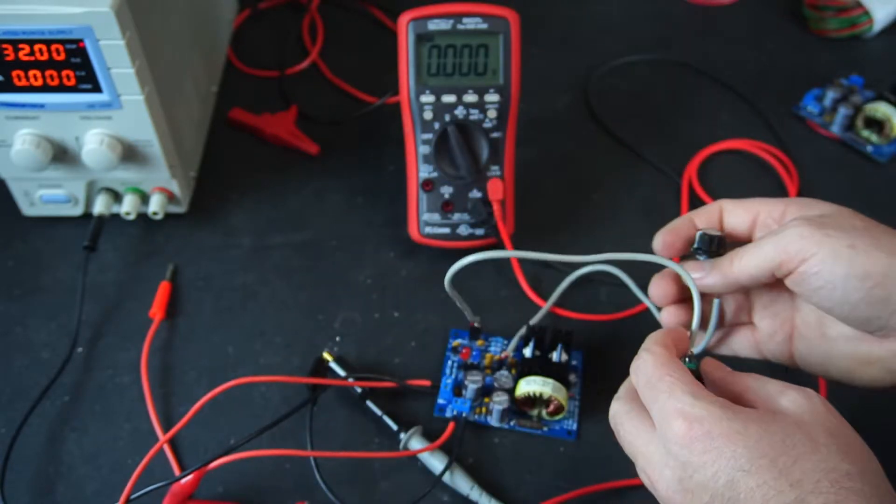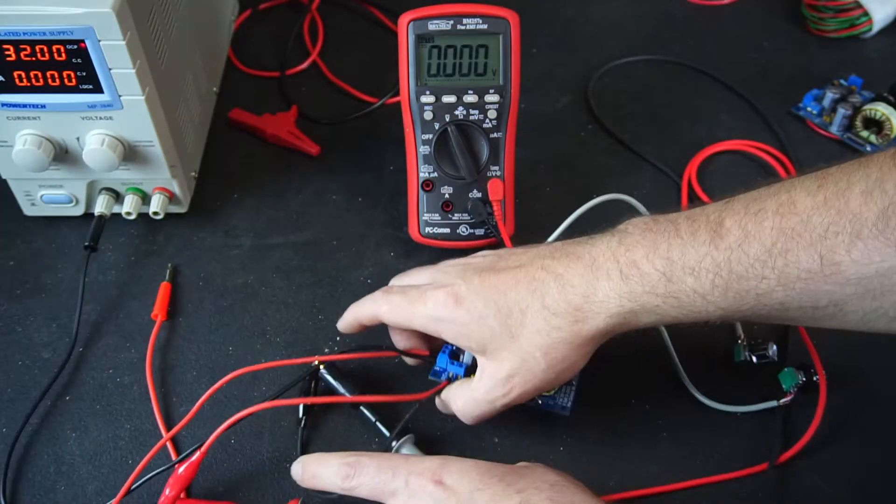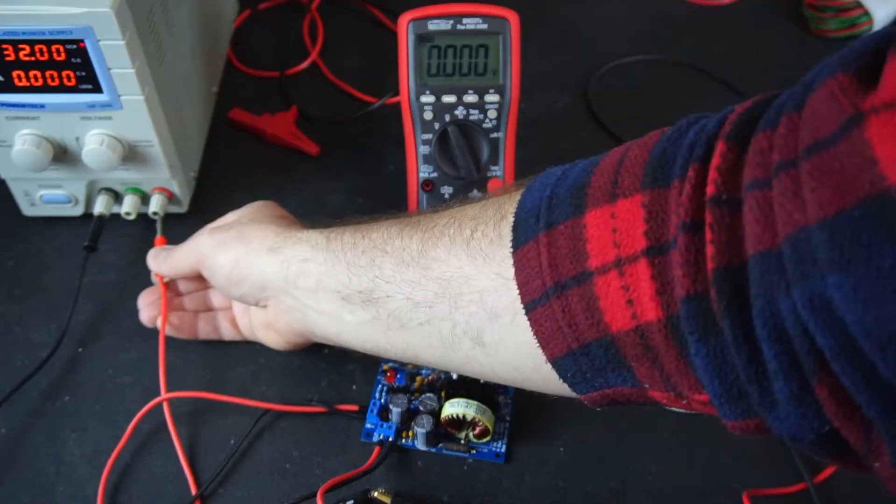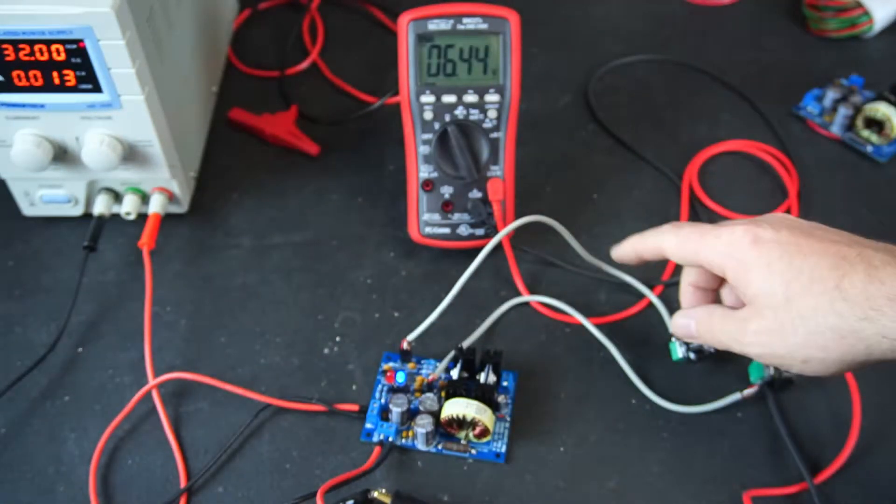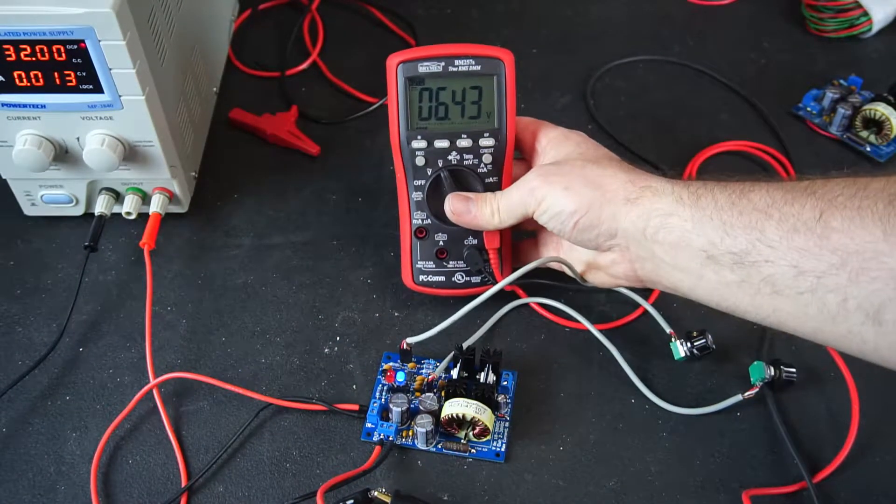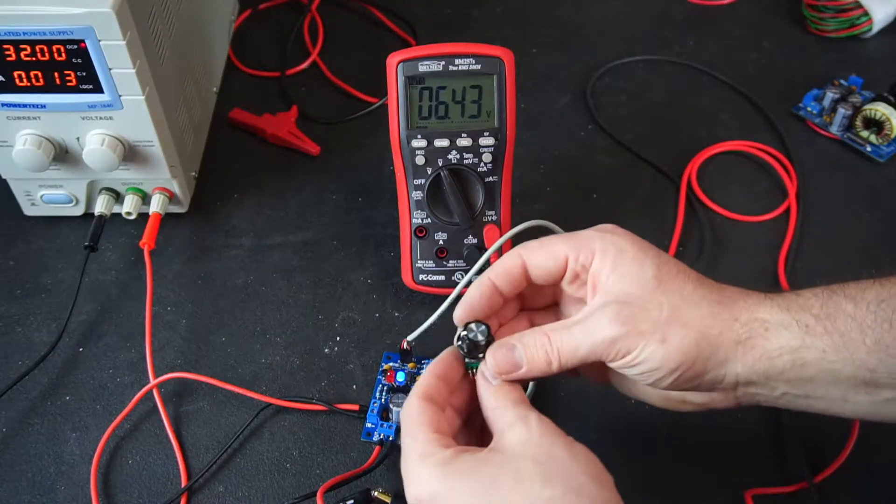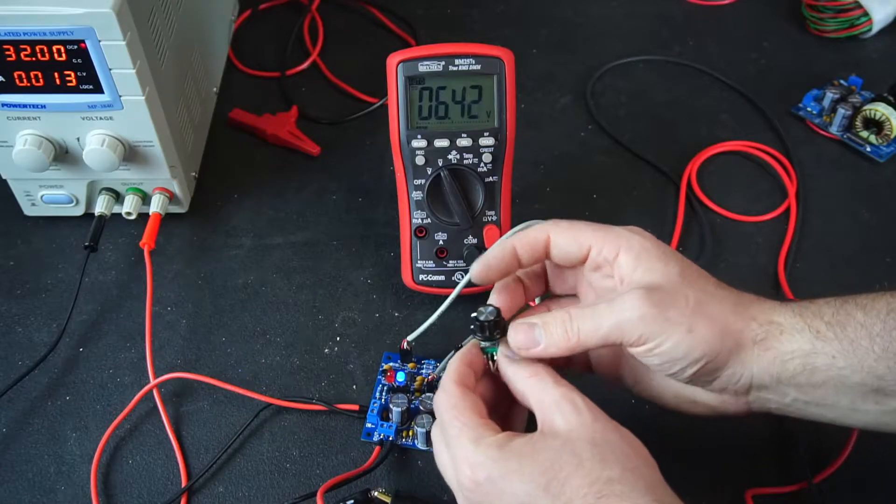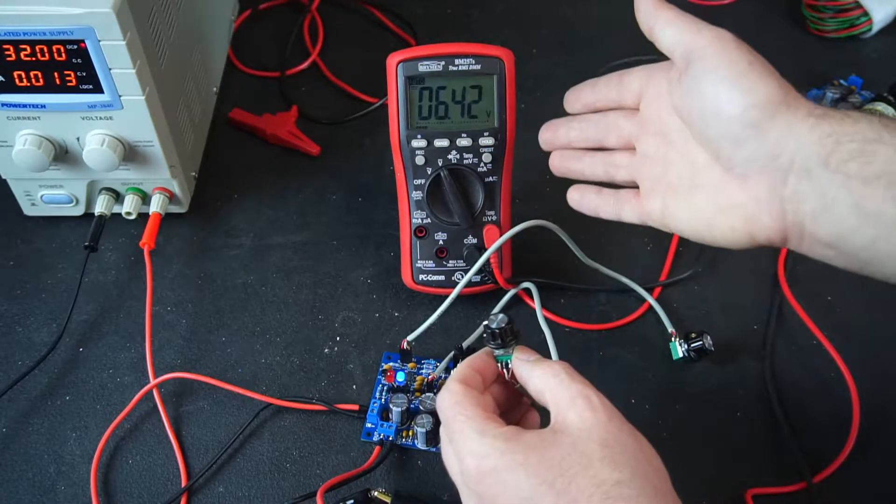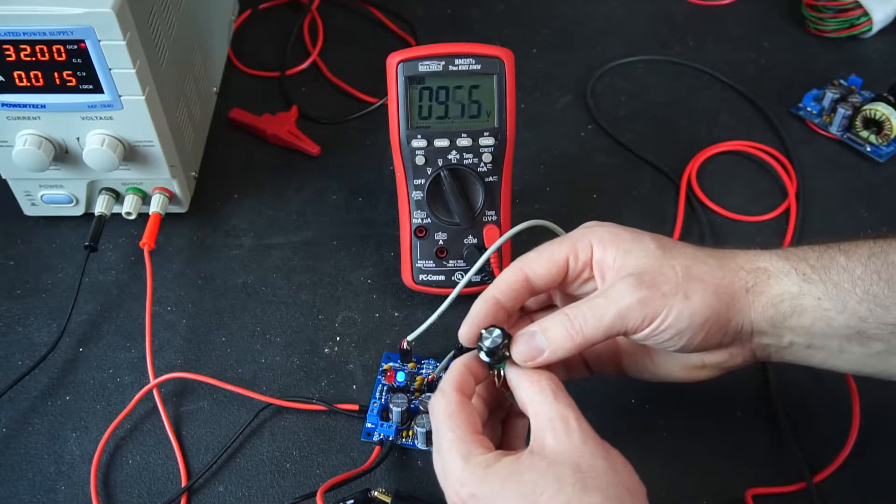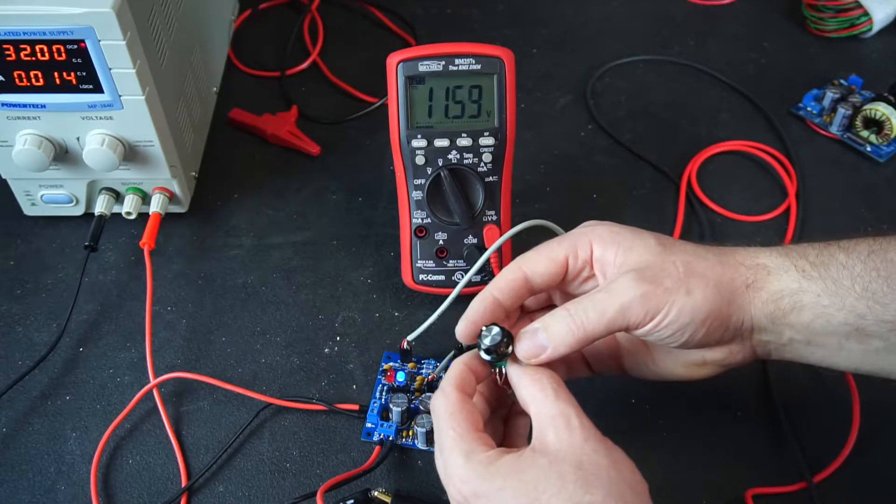But there is a bit of a problem I've come across so I'll just plug this in and power it up. So I've got my digital multimeter hooked up to the output of my buck converter here. And if I take the voltage potentiometer and adjust it, let's say I want to adjust the output to 12 volts exactly, the potentiometer is really sensitive.